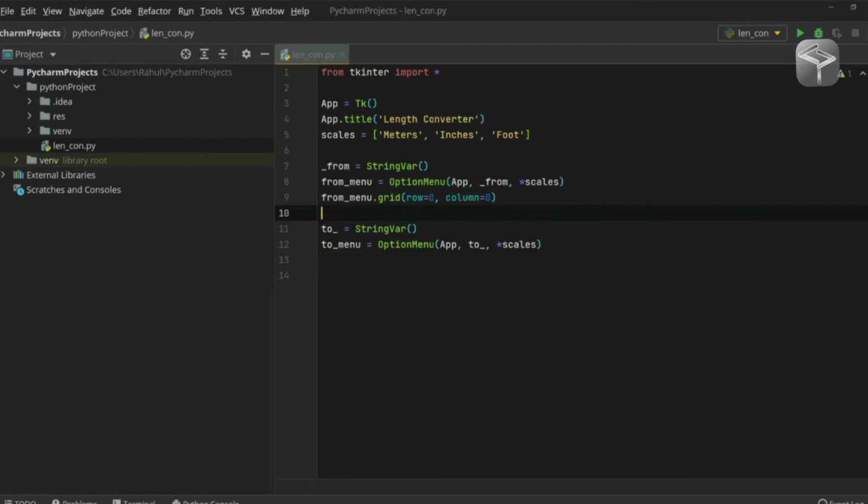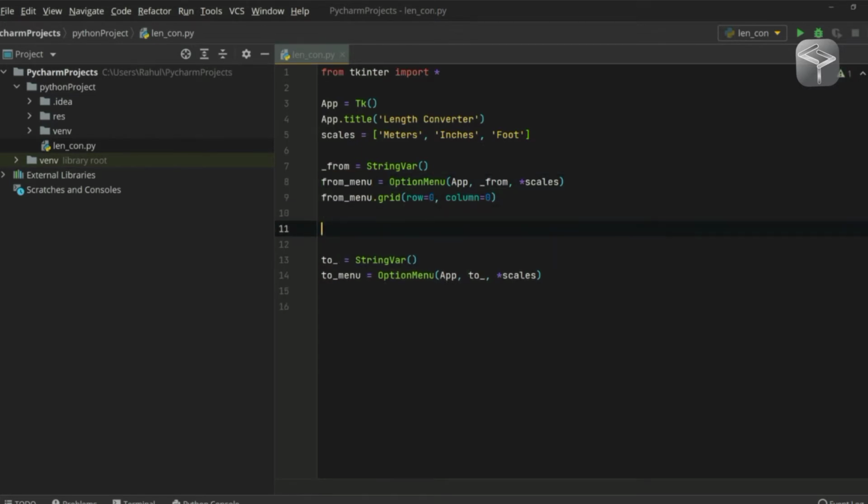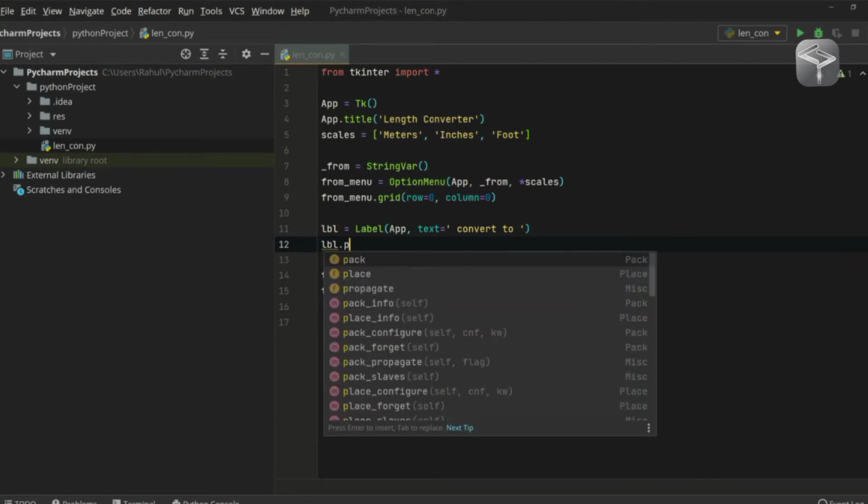So let's define a label in between these. So we are going to say something like this: option menu, convert to, this to menu. So let's add that, it will be a label for now. The label class is in our application. The text to display will be a space, convert to, space, then just grid it inside of our application.